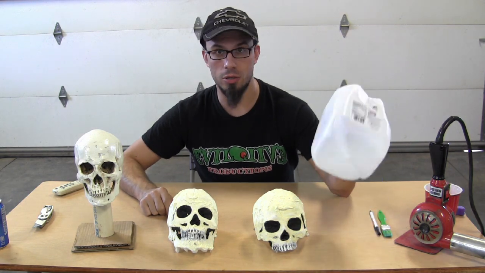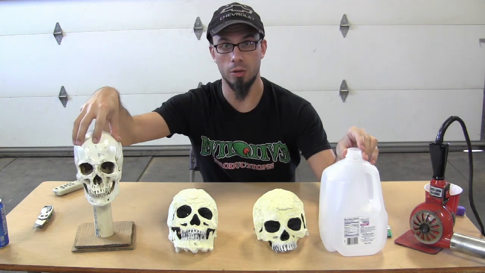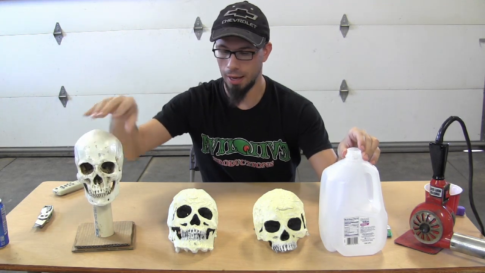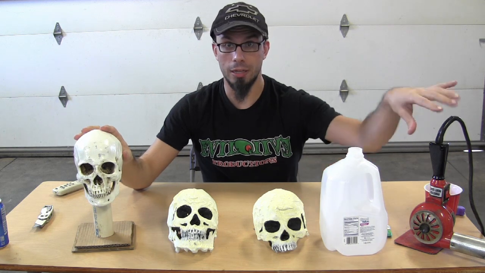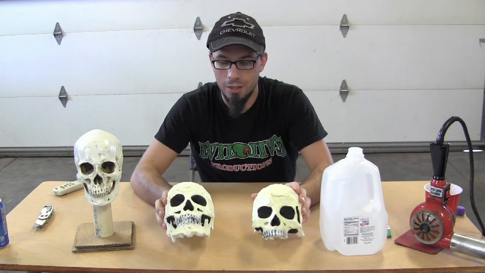What's up guys? Bill here from Evil Olive. Today we're going to do a tutorial on making milk jug skulls. Basically, you take your average one gallon milk jug and a good quality resin skull, cut it up, put it over it, shrink it down with a heat gun, and after you get it painted you end up with a couple of these. A real cheap, real effective way to do it.